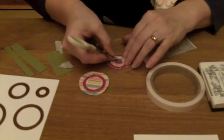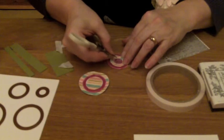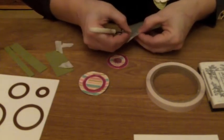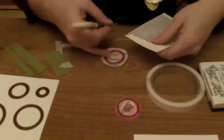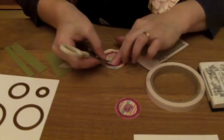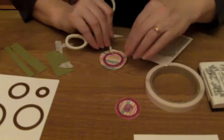And it just adds a little bit of bling to it. And seeing as I haven't got any glamour dust on here, I thought to go with my stickles, I better add a little bit more bling to it. If any of you have never used Nestabilities, you're welcome to come in the shop and have a little go at using ours just to see what they're like. They're absolutely brilliant, especially for things like this.